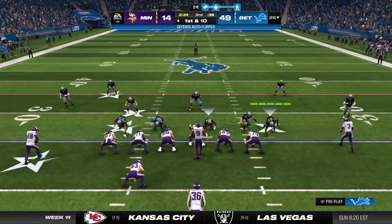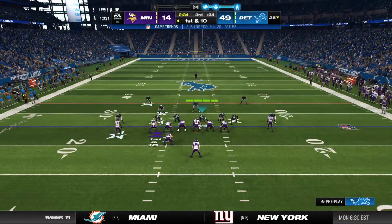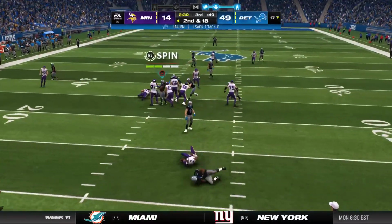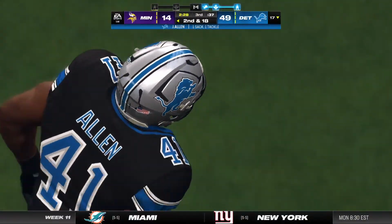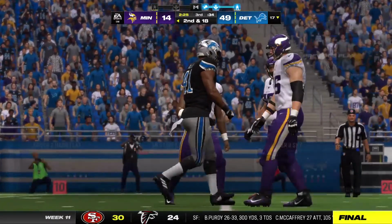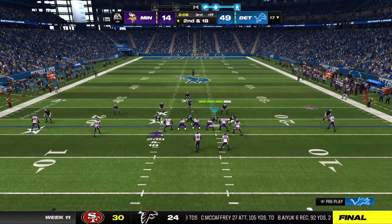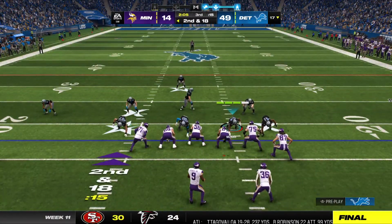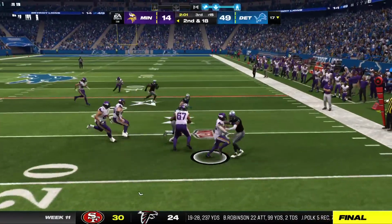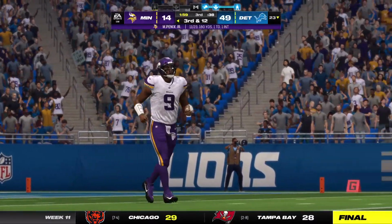Well, we're still in the 3rd quarter, so there's some time to kind of clean this up and make it look more respectable. Now, a win, that's probably gone out the window, Charles, but I don't know. Do you look at this as a time to just improve and maybe start to look towards the future? I think you have to find something to play for, something to grasp onto until the clock runs out. But, Brandon, we've been around this game a long time. This is an outlier. You don't get many blowouts like this no matter how the game looks on paper going in. This one has turned out to be everyone's worst nightmare realized.